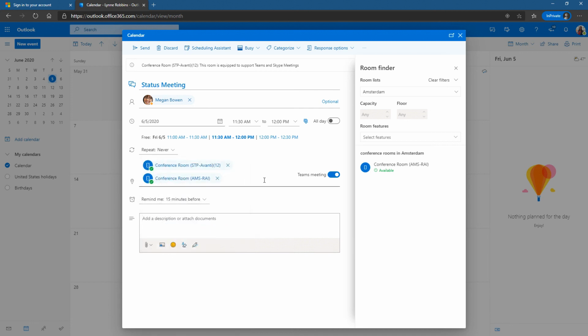Now this feature is going to come to Outlook desktop. It's available right now for Outlook on the web. Same with Places, it is only available today as I'm recording this in Outlook on the web, but it is scheduled to go to Outlook on the desktop. And now I send off my invitation and we're good to go.